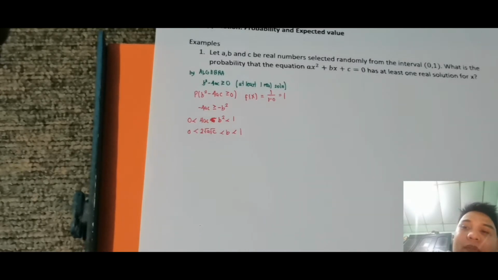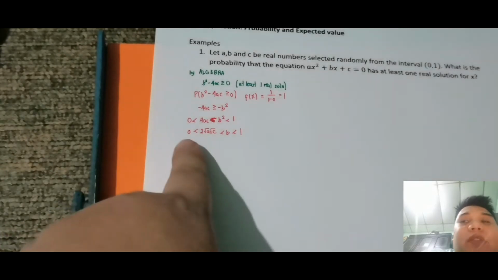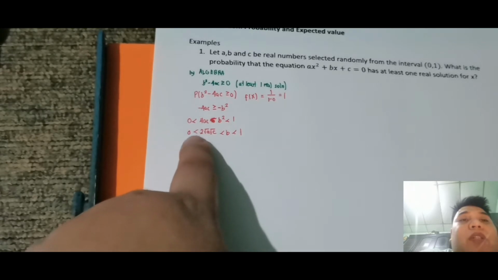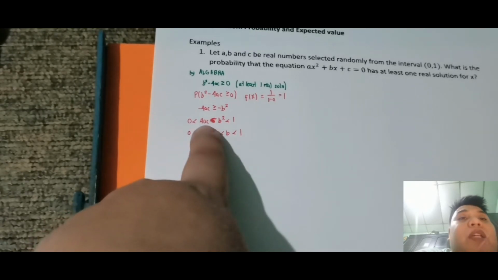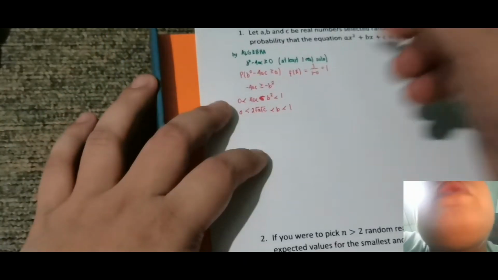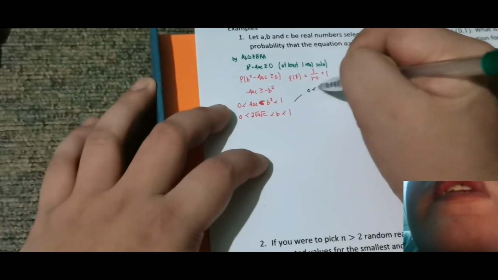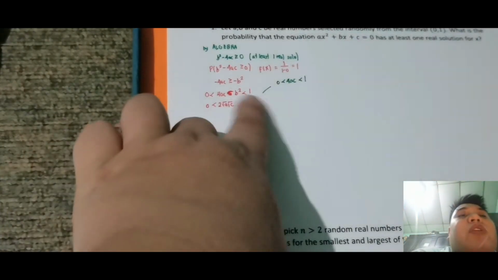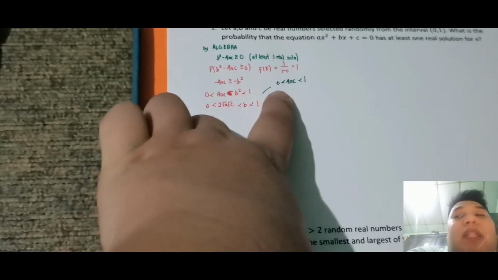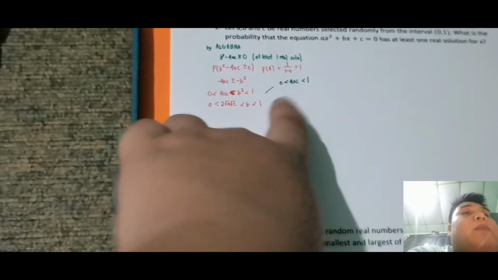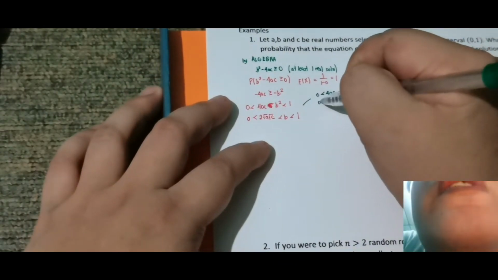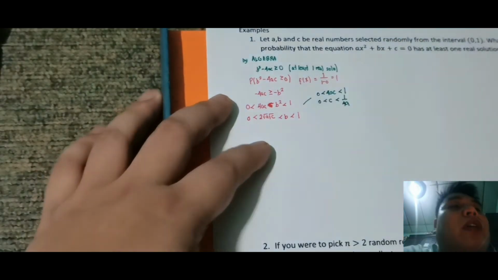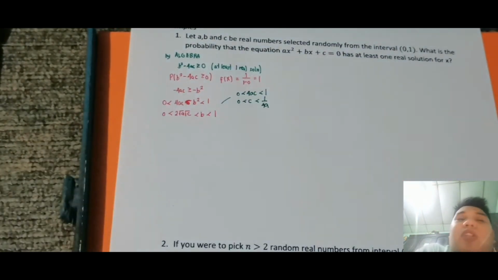Okay, so from there, kunin natin yung isa. Kunin ko yung ating B na yan. So, from 0, 4AC less than to 1. So, kunin ko dito si 0 less than 4AC less than 1, kasi pwede rin naman yan. So, kinuha ko yung tatlo na yun mula doon. Ang mangyayari dito, pag dinivide ko yung buo sa 4A, this is 0 less than C less than 1 over 4A. So, aware ako na si C, ang pinakamalaking value na kaya niya i-take in terms of A is 1 over 4A.